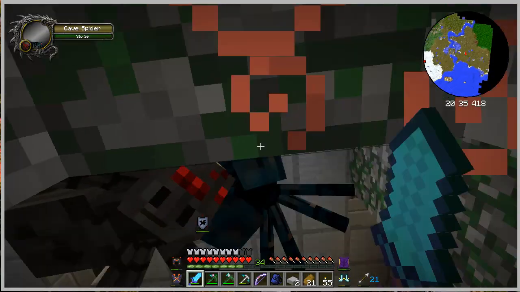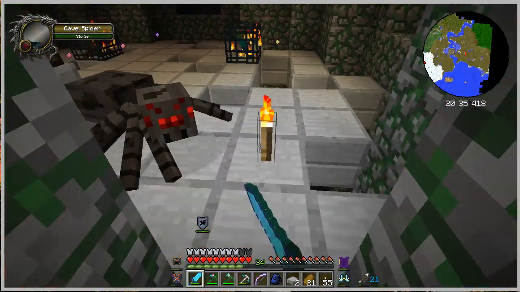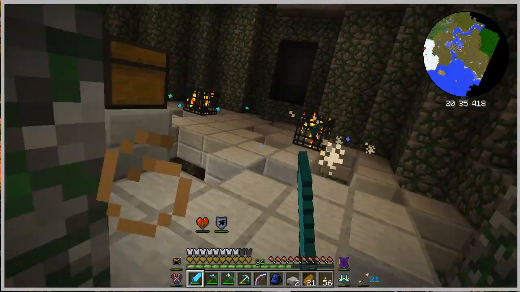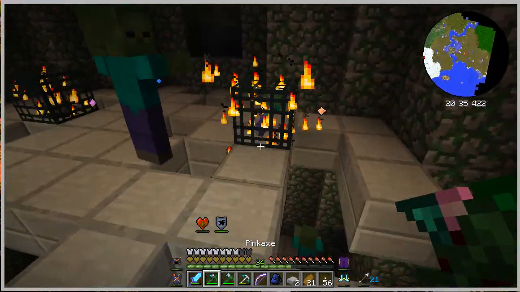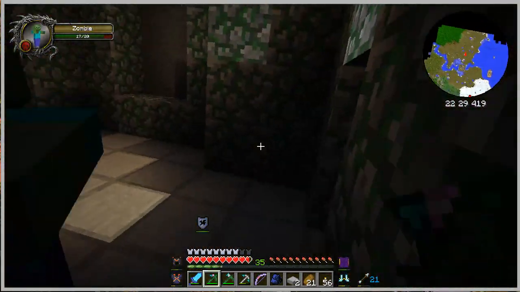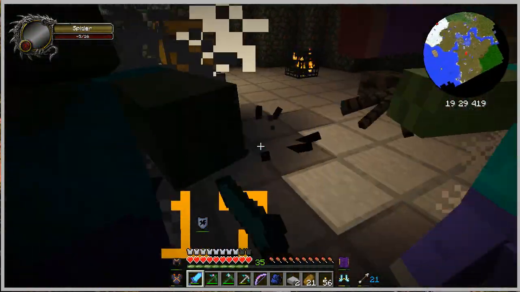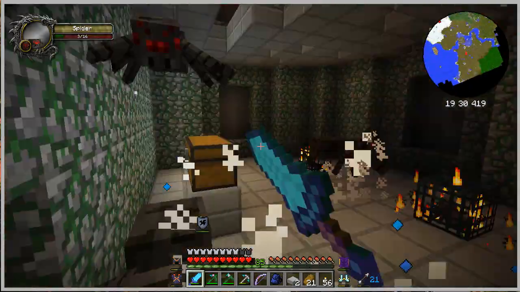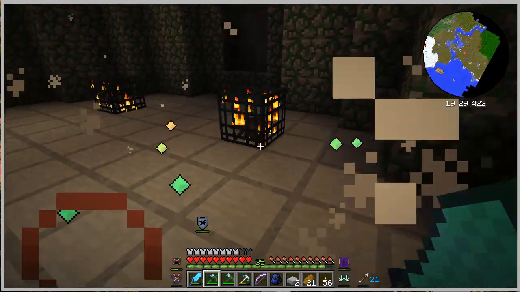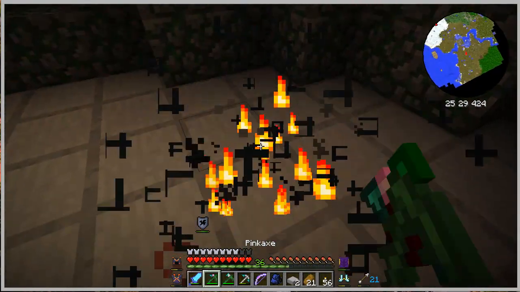So what are you doing here, crazy spider? What's your problem? Yeah, I think I got that. Oh, not again, not again. Oh, there's so many more. Yeah, I thought it was completely pitch black down here, but that's not true. It was just because there were so many mobs over me that I had no idea.